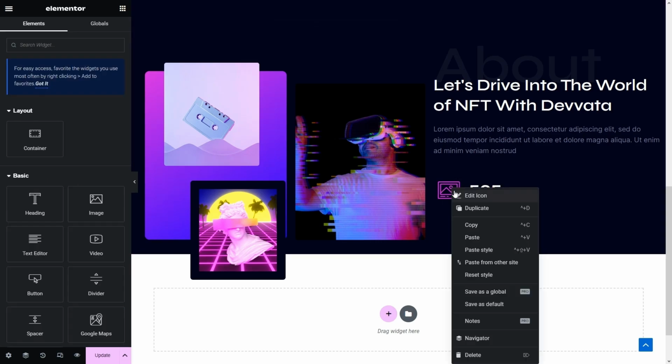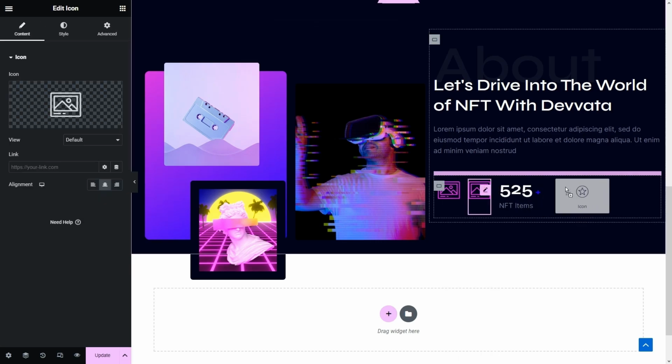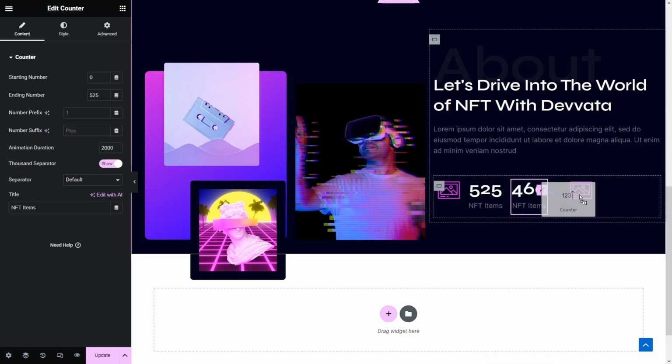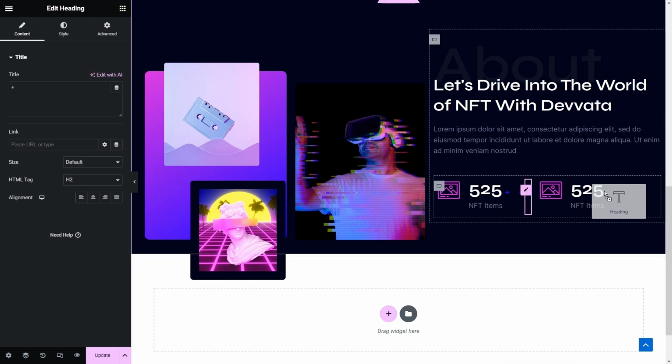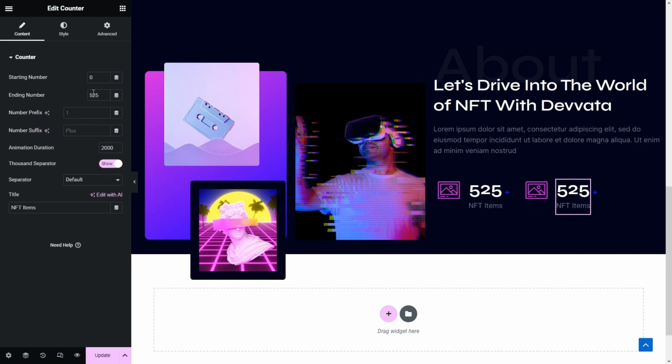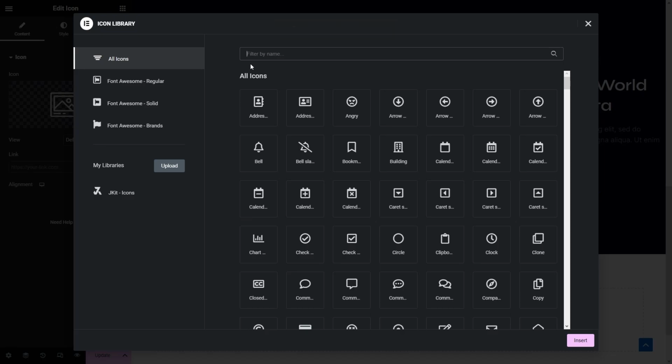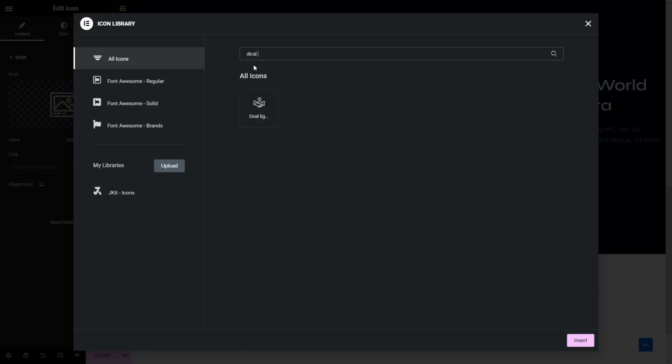Duplicate everything we just did and move it to the side. Now change the icon to Deal.